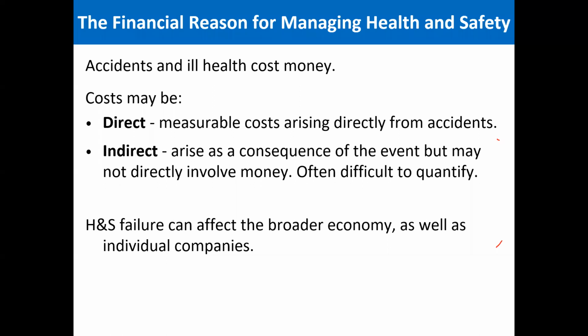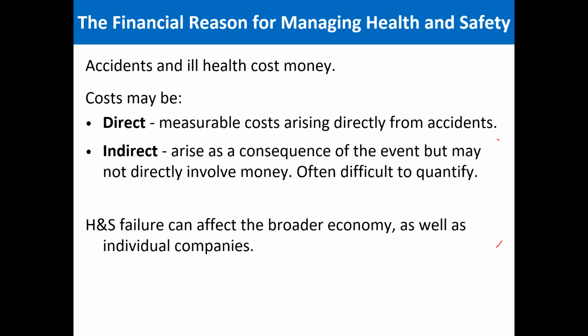Financial reasons, there are many financial reasons, as we discussed before as well, because if an accident happens, everything associated with cost after that incident deals with the financial reasons. Okay, so accidents, as we discussed, cost a lot of money. Even ill health, if people fall ill at work and it is attributed to the work, your company will have to bear a lot of costs. So there are huge costs associated with accidents and ill health.